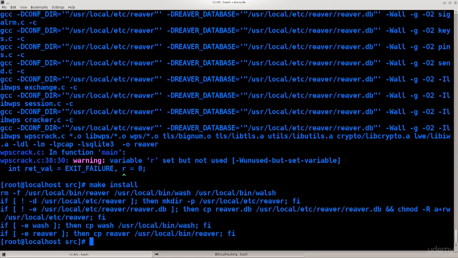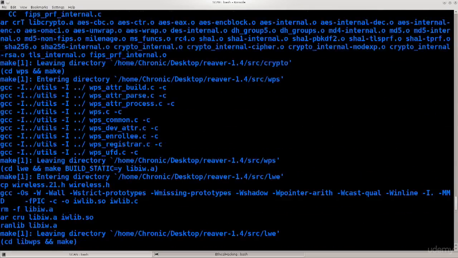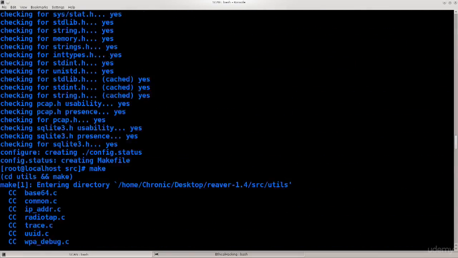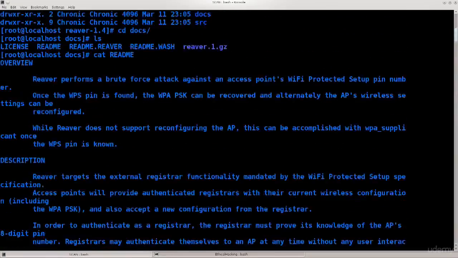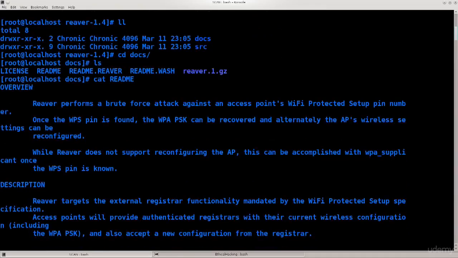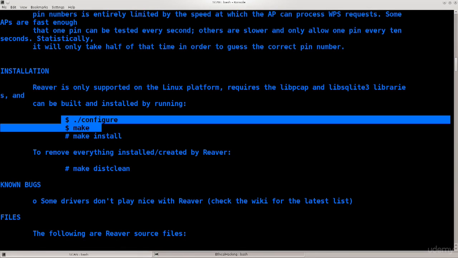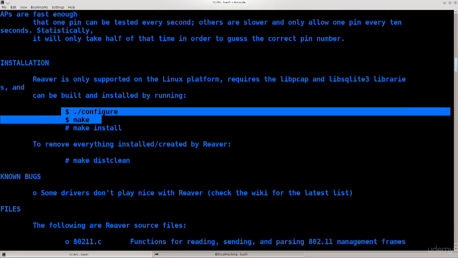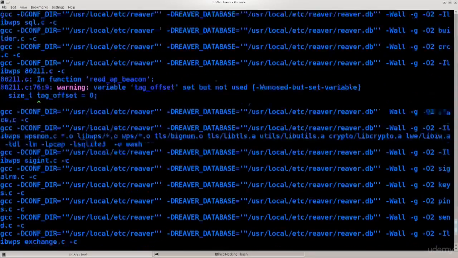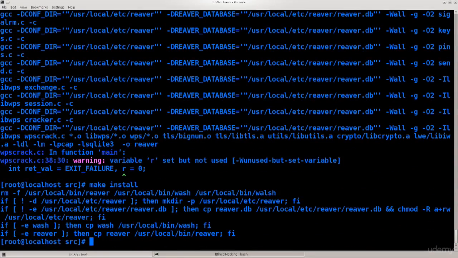So let's just check one more time if there's anything else that we've left out. Down below. Yep, there we go. So no, I haven't left anything out. Basically, the last command for you will run. For me, it won't, primarily because I already have Reaver installed on my system. If there are any problems, feel free to post it in the question section. I will be more than happy to help you out.